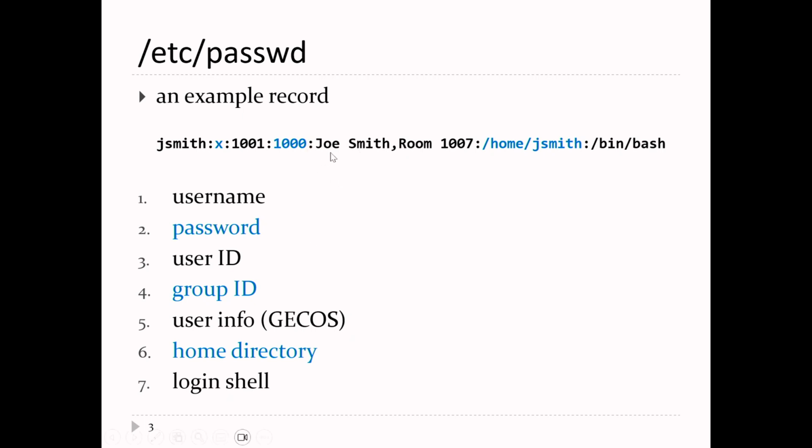Then a colon. That field there is called the GCOS field. I don't remember what GCOS stands for, but again, it's very old. It can contain anything, any miscellaneous user information. It might be your phone number, your room number in your office, et cetera. So it could be anything, but there can't be a colon here because the colons are used to separate fields. Then there's a colon, and that's your home directory. Colon, that's your login shell, the shell that you get when you log on to the system. And so that's an example of one record in this file. Everything is separated by colons.